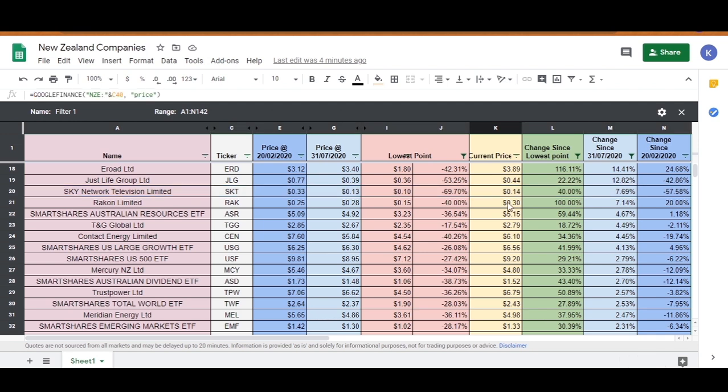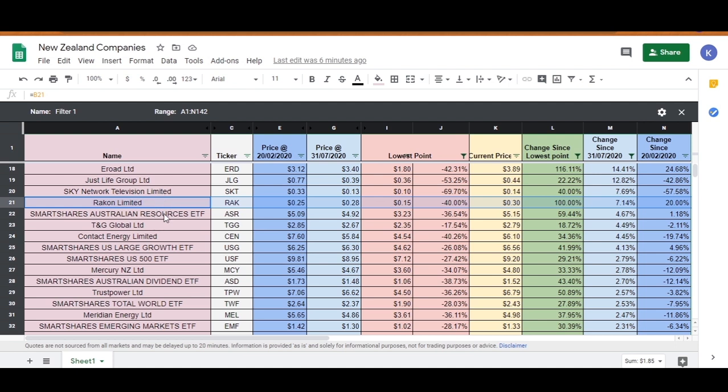You may be able to see that the companies at the top of our list this week are all small cap companies. So any price change in their share prices will equal a big percentage gain or loss. For example, if we look at Rakon, the price they closed at last week was 28 cents. The price they closed at this week was 30 cents, so that's only 2 cents difference. But that equals a 7% gain.